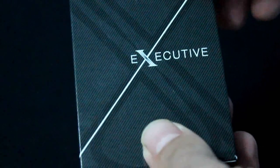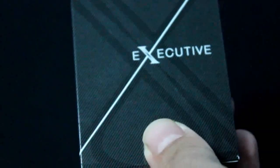I don't know if you can see, but if you look really up close, it's actually a bunch of stripes going through, which is kind of interesting. But anyways, let's look at the cards themselves.